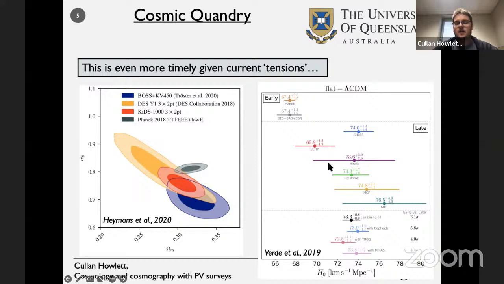And so this is a tension which arises basically if you compare early universe probes again, in particular the survey Planck, which is measurements of the cosmic microwave background, or even weak lensing plus other distance measurements, such as from large-scale structure, alongside early universe constraints from Big Bang nucleosynthesis. And you find that those results are discrepant with late-time probes that use very local measurements to constrain the Hubble parameter, for instance, from using supernovae.